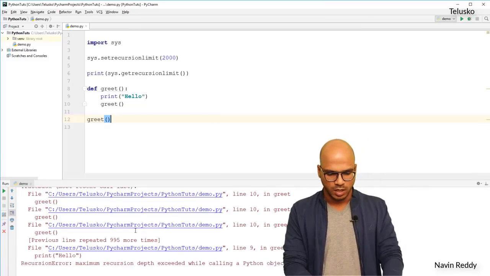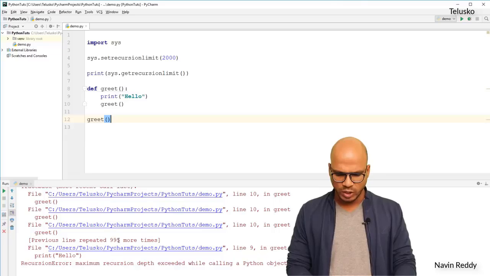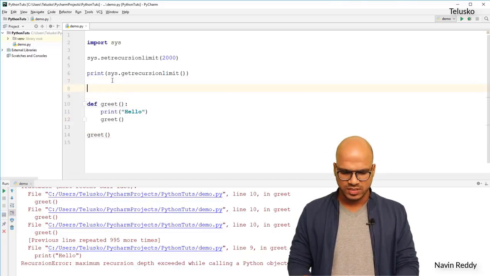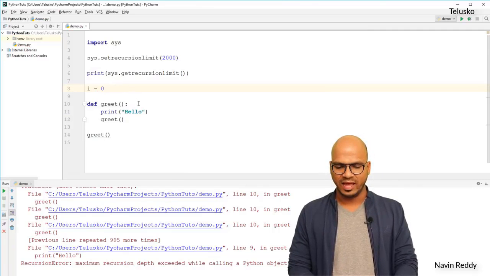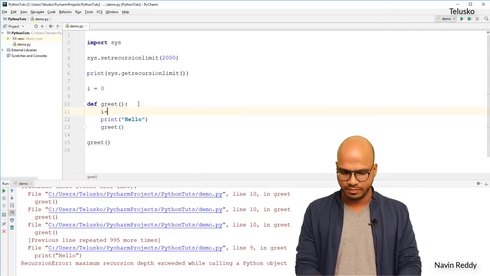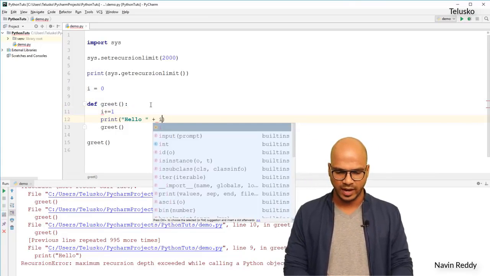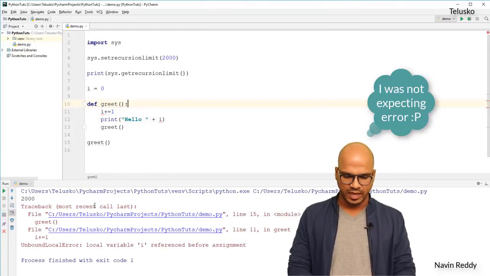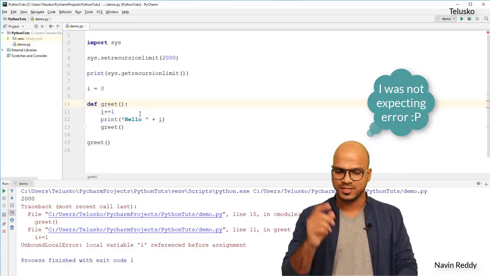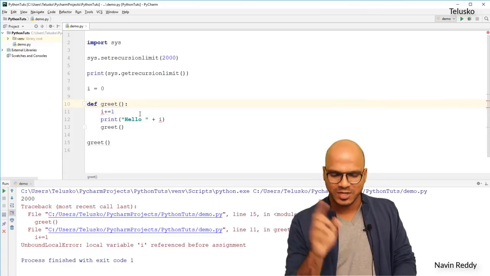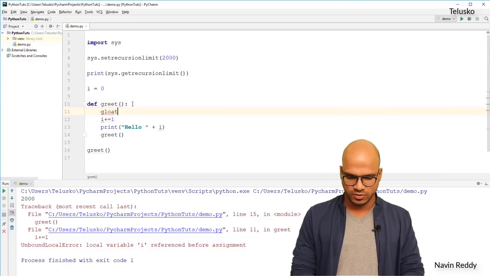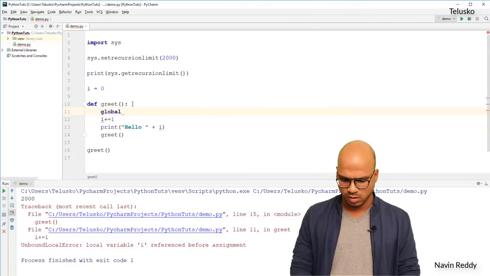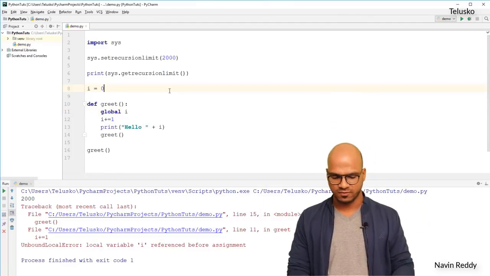If I run this code, you can see it says, oh, okay, how do I know how many times it's getting printed? What I will do is take a counter here, and I will say i equals 0. Initially the counter will be 0, and before printing hello, I just want to increment the counter. Let's also print the value, and now let's run this code to see till what point it is going. Oh, there's one problem. I is a global variable, right? And we are trying to use that variable inside the function. In that case, you have to use the global keyword. If you remember, we have talked about global before. So I will say global i. Now you can access i inside the function as well.